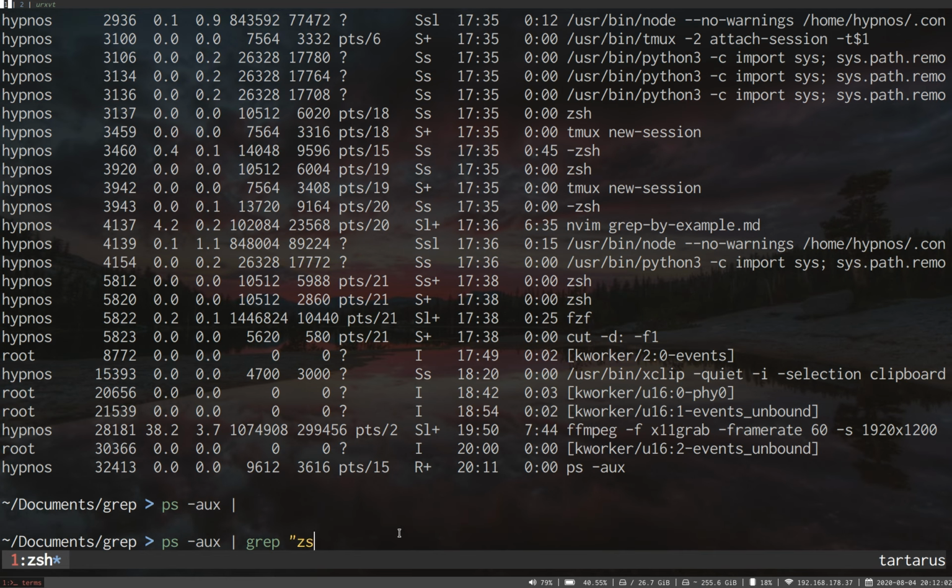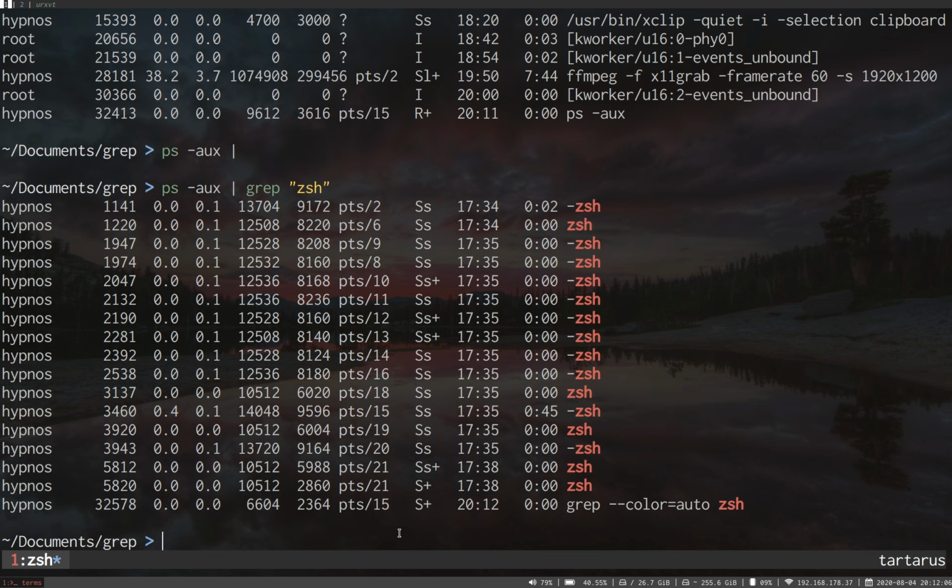So if I do that, it will filter every line which contains ZSH. So at the end, I will have every process which is run by ZSH.